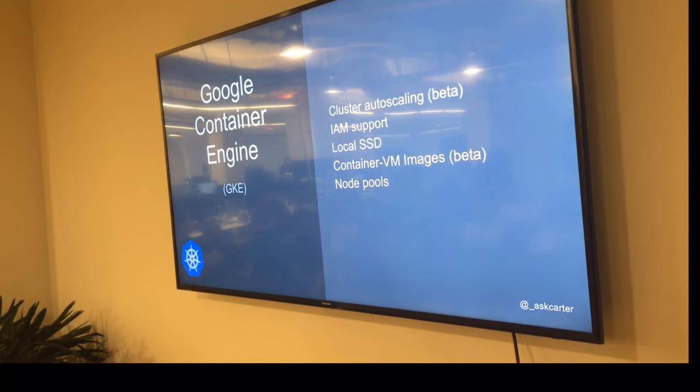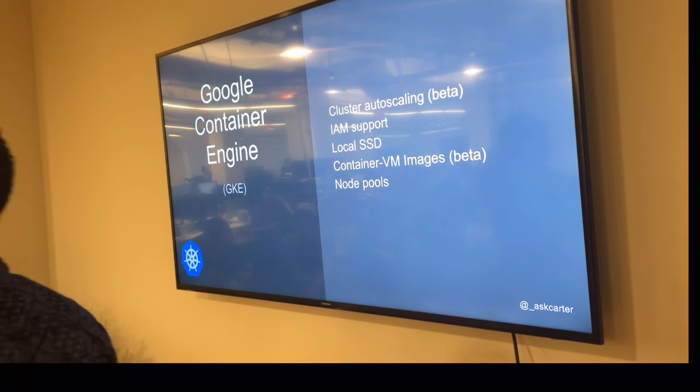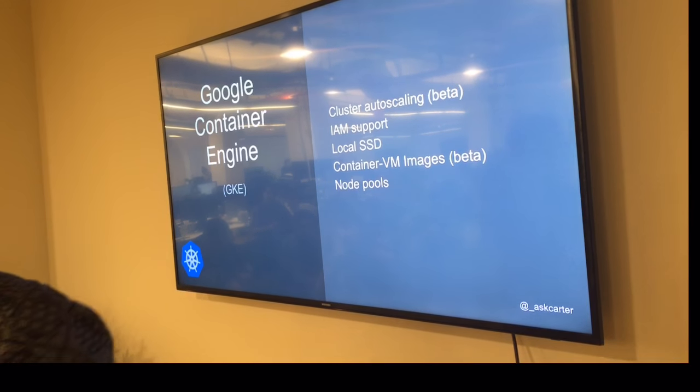And what node pools are is if I have a database application, so I might have a few layers. I might have a database layer. That's going to sit on maybe 100 gigabyte machine, a much larger machine. But my actual front-end UI and stuff like that could be a smaller machine. So node pools let you have different size machines in the same cluster. And then you can also replicate that across zones.